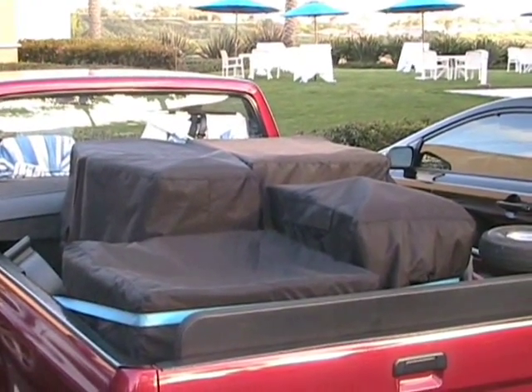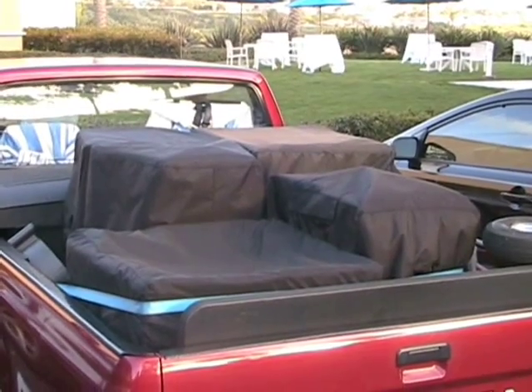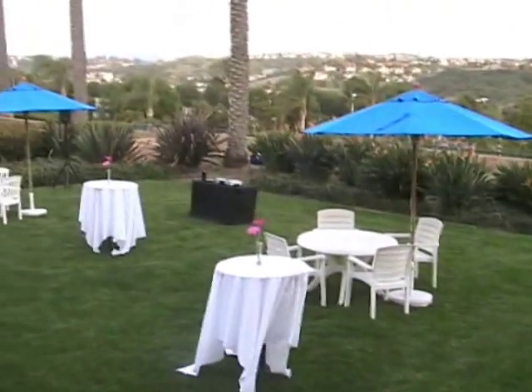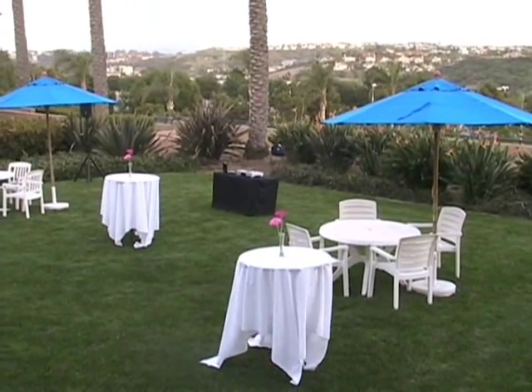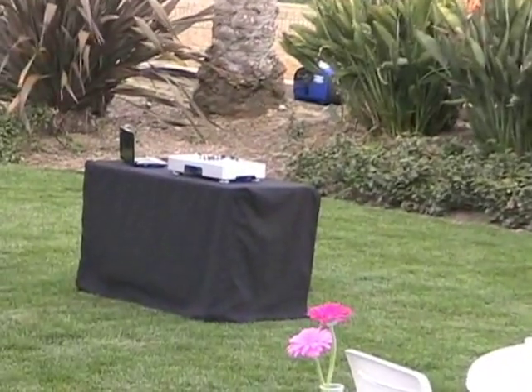Okay, there's all my equipment. We're here 90 minutes ahead of time. I'm going to unload that and take it into the reception room, and we'll get to see it all set up. Just showing you an outdoor cocktail hour, where I'll have my second system set up right there, stationed at that table.